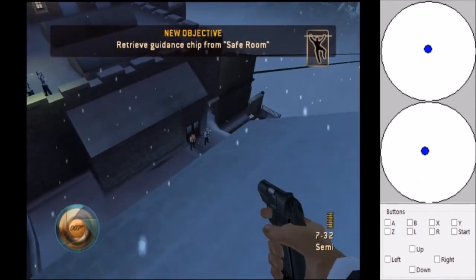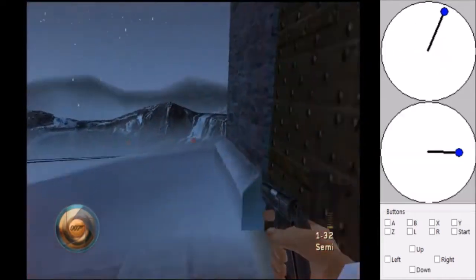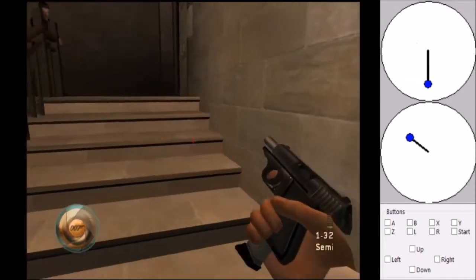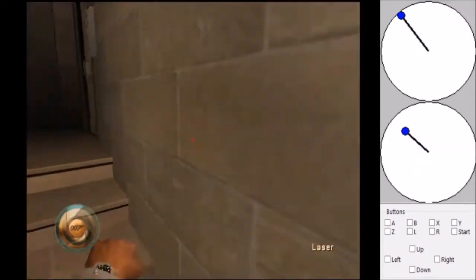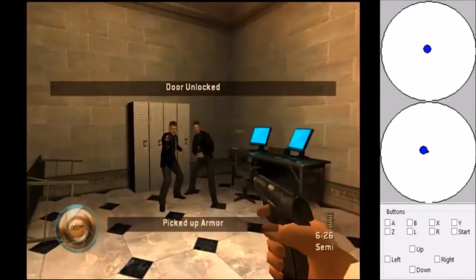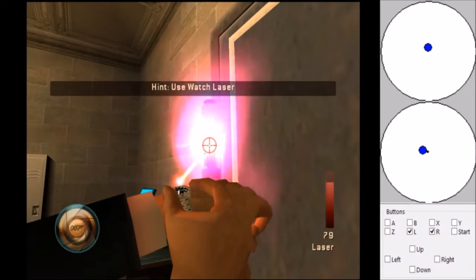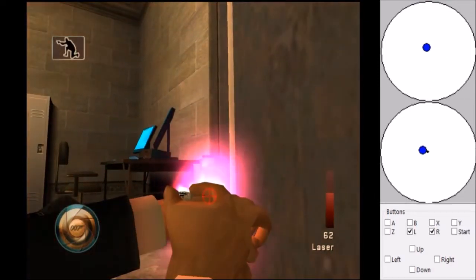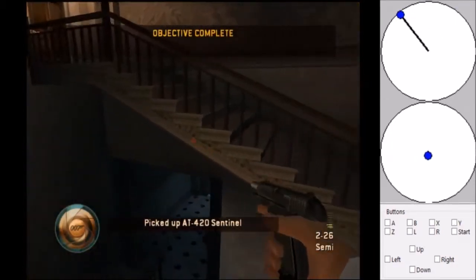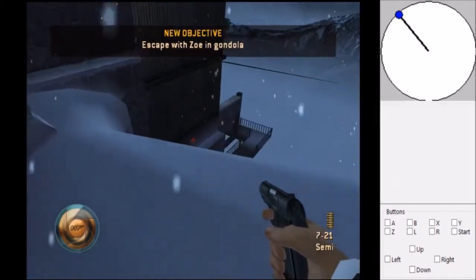So that's why, while I'm coming down here, just take a little bit of time out, kill those guys. It shouldn't take you that long to kill those guys. So you see, that was kind of slow. But kill both of those guys. Use the laser on the hinges here. And then go out the door like this.